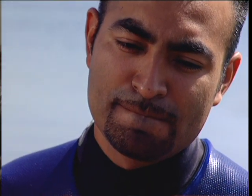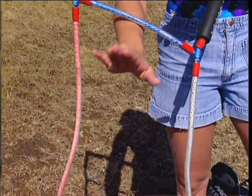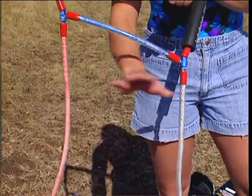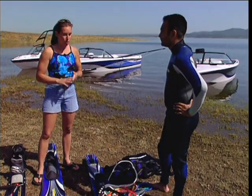And then once you learn to get up on this, we're gonna teach you on this handle. And this handle, you'll stick your foot right in between the rope, or your ski in between the rope, and it just helps guide your ski so that you can just pop right on up instead of your ski falling to the side. As far as your life jacket and stuff and the skis go, just make sure that they stay dry and it all stays out of the sun, so that way you just keep really good care of your stuff and it doesn't ruin as quick. All right, let's get on with our lesson.